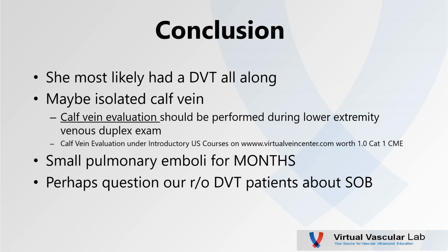So, of course, I alerted the physician in the facility where I was scanning this patient, and given her history and findings, he suggested she should probably have a CT of the chest to see for sure whether or not she had pulmonary emboli. One of the sad things is I did my next patient and I was escorting them out. This lady was still in the hallway talking to her insurance company about getting authorization for the chest CT.